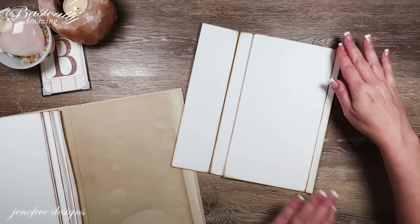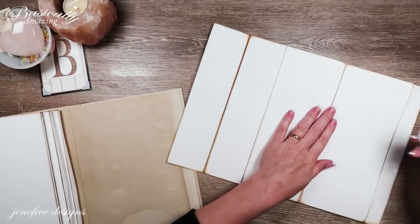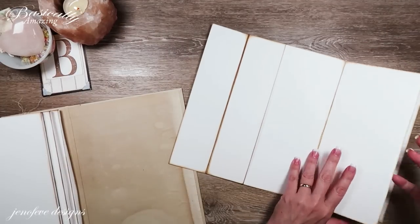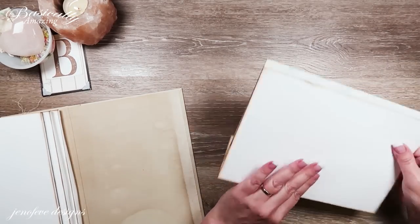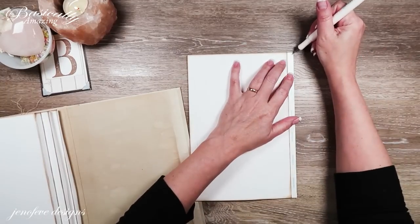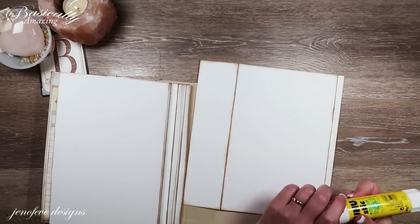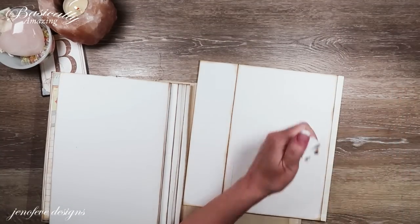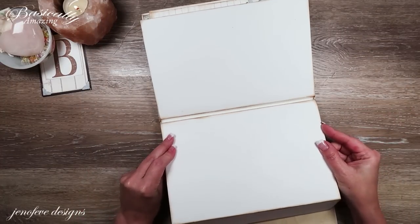Okay. Got that. All right, and we've got that. So let's add it into the book. Let's go ahead and add it into the book. Glue stick. Now it looks like it's a little short, stumpy. Let's go like this. Match it up.